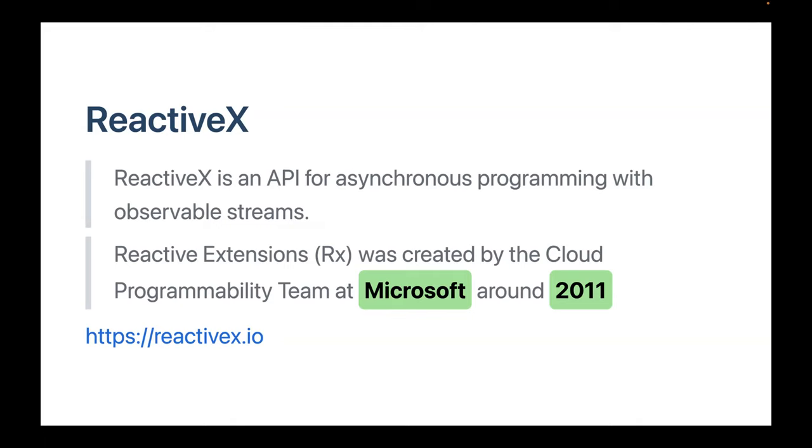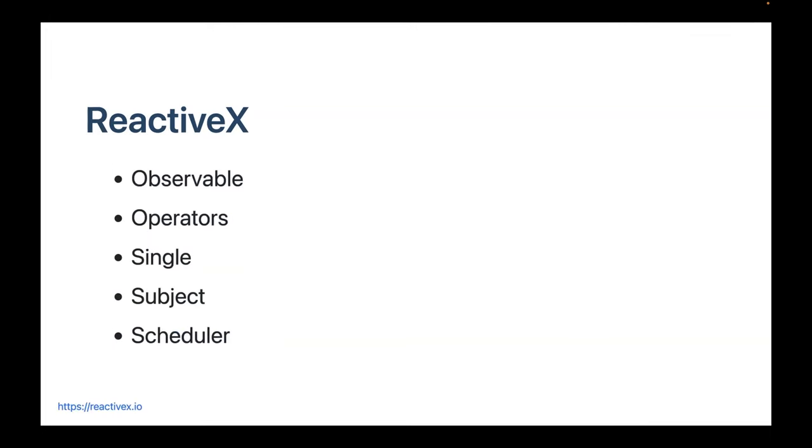They use the word observable streams, okay? Essentially it means asynchronous streams. Yeah. So I talked about reactive streams, and I'm now talking about the reactive extensions library. Reactive streams is something that came in 2013. That's a standard. This is actually a library. It's an implementation. It's also a programming model.